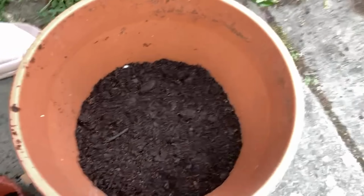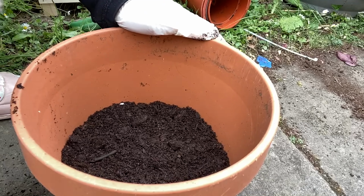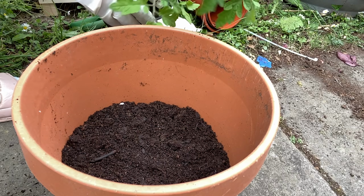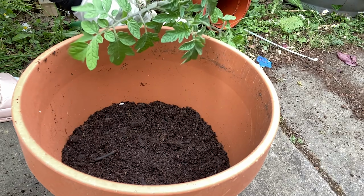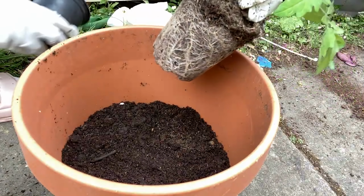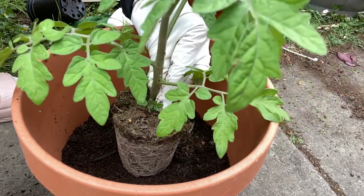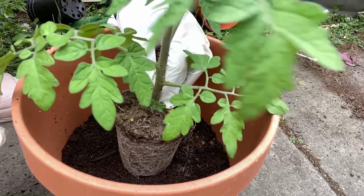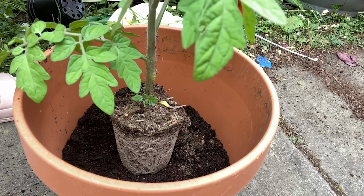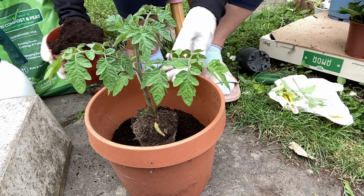Like that now, everyone. So it's covered with around 1 inch of soil, and now I'm going to put in our tomato plant. So it's here. And then take these leaves. Add more soil. Let's add more soil.